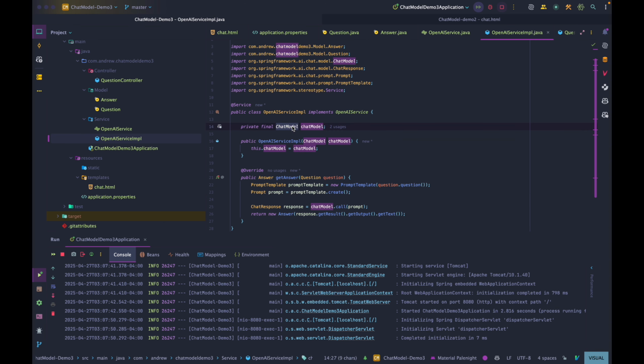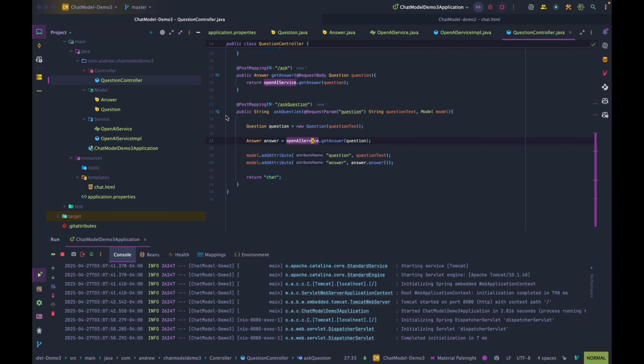And then it receives a response from the API and creates an answer object, and then the controller right here adds the question and answer to the model using the Thymeleaf template. This is the chat.html. So it then returns chat.html with the answer it got from the answer model. I hope that makes sense, but this is how the whole thing works.